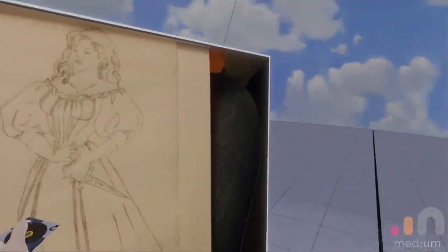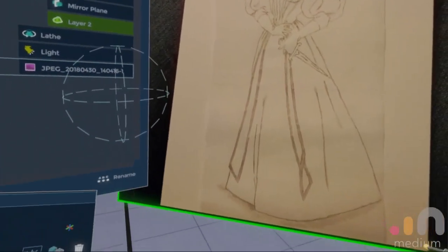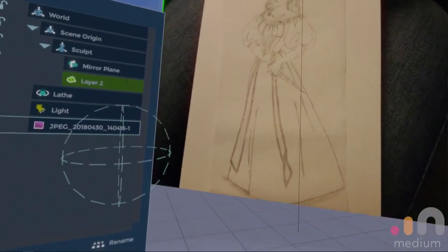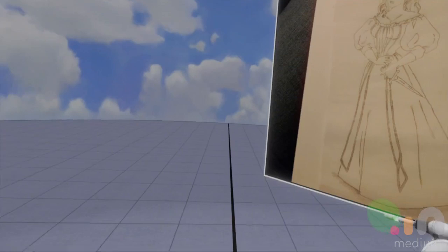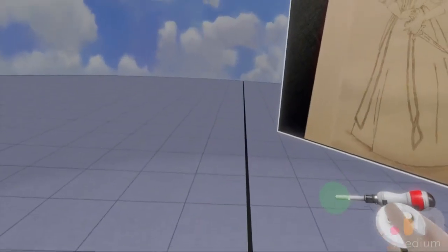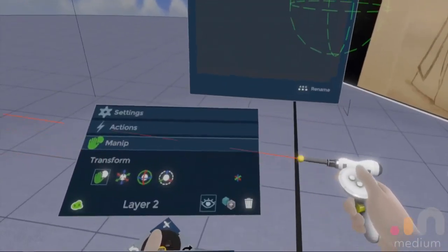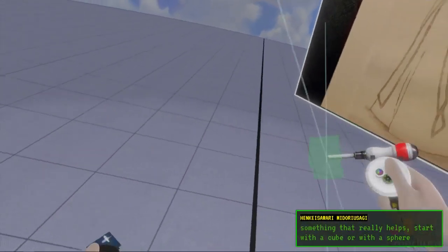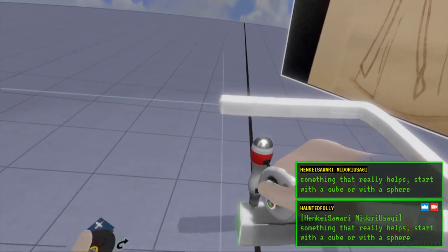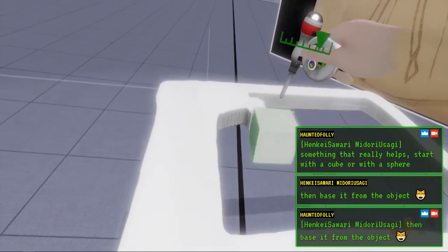Alright, we will try to just model this person. Need to move the picture. Put the picture over there, but make it bigger. Okay, alright, let's see if we can just model a person freehand. Start with this too. How do I... here we go. Something that really helps is to start with a cube or a sphere, then base it from the object.